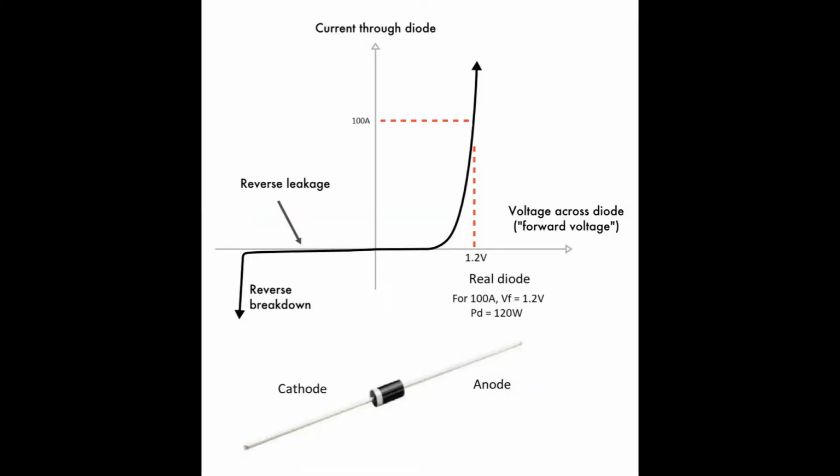And then we have the real diode. So the real diode, this one is like a commercial one that you can use as normal rectifier. It has a forward voltage. So for a silicon diode, it will be 0.7 volts. But for a high power diode like the ones we use in rectifiers for alternators, it is about 1.2 volts. So as you can see in this example, for instance, for 100 amps current, the forward voltage will be about 1.2 volts. That makes the power dissipated in the diode about 120 watts.